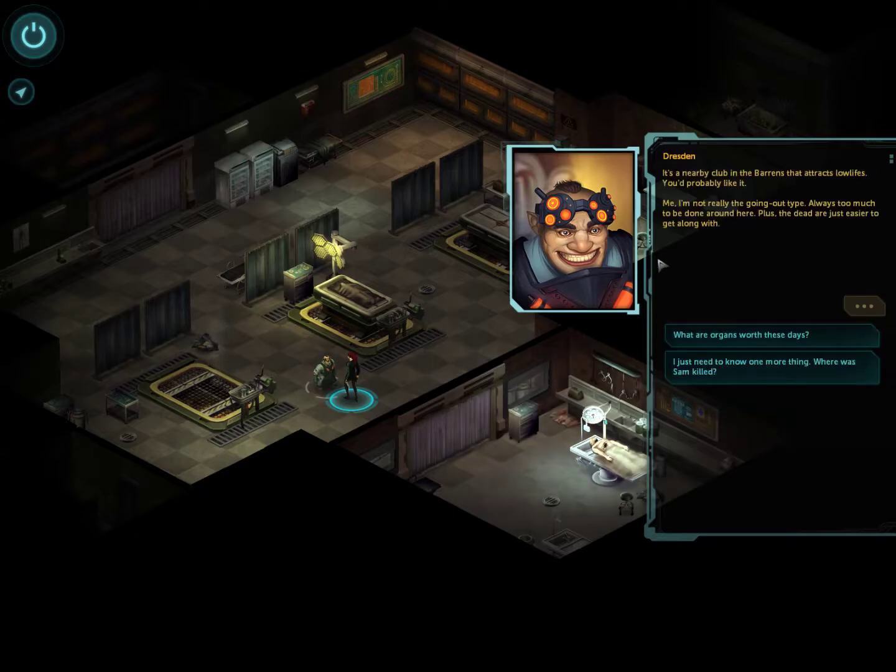Have you heard of the Seamstresses Union? It's a nearby club in the Barrens that attracts lowlives. You probably like it. Me, I'm not really the going out type. Always too much to be done around here. Plus, the dead are just easier to get along with.